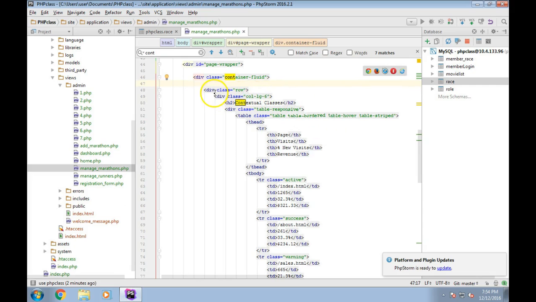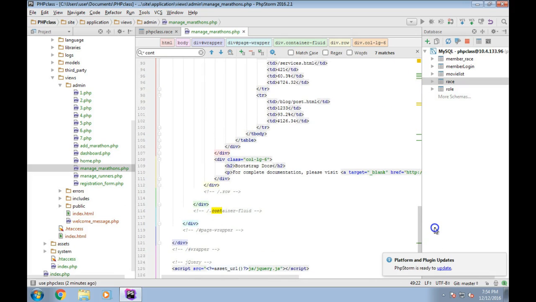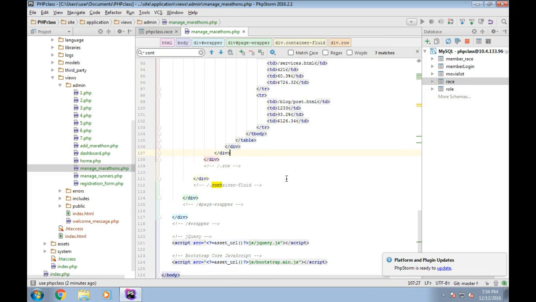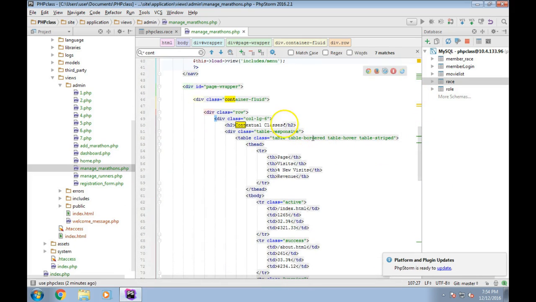Alright, so it's my beginning div. So I'm just going to get rid of the second column here. Instead of 6, I'm going to make that 12 because it's going to be the full size.